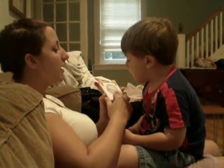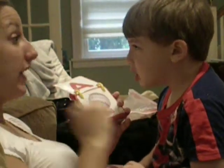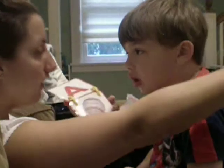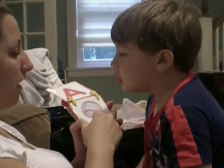Ball. A ball. What do you do with a ball? You kick a ball, right? You throw a ball, right?